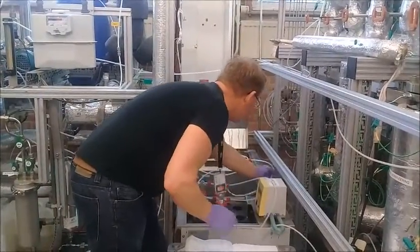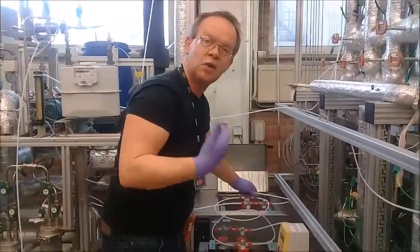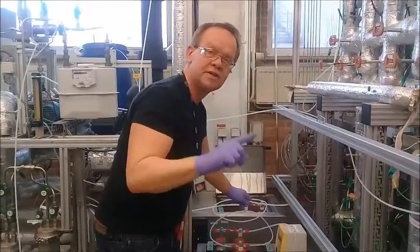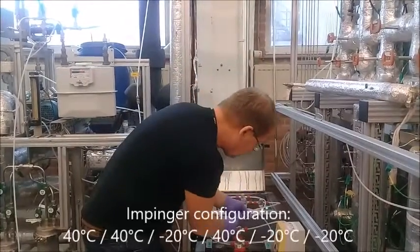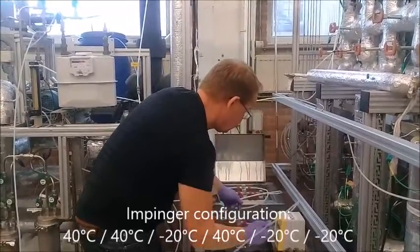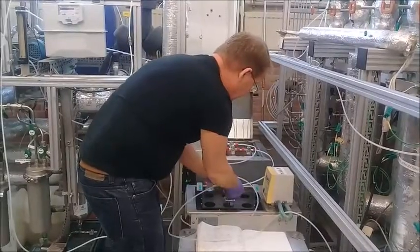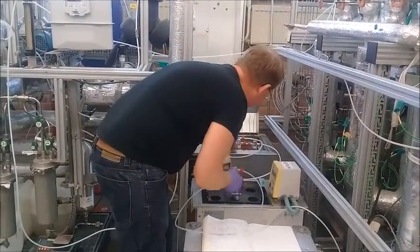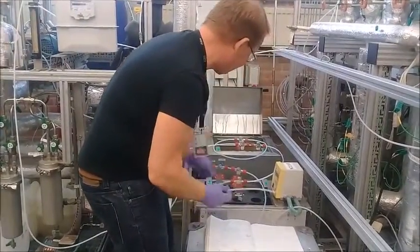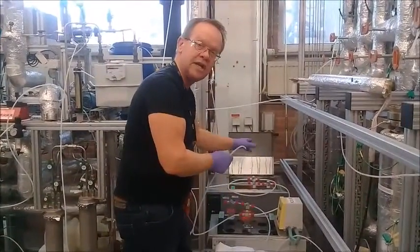So what we do is we have a subsequent heating and cooling section. What we first do is we go from the first 2 washing bottles into the cooling bath on position number 3. So, and it should be nicely connected. I check all the connectors for gas tightness. That's fine. So now we move from the cold side to the heated side.